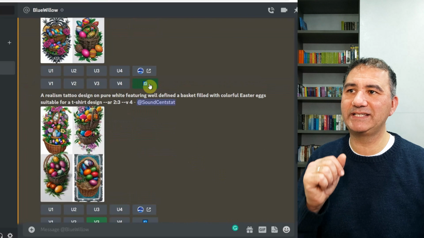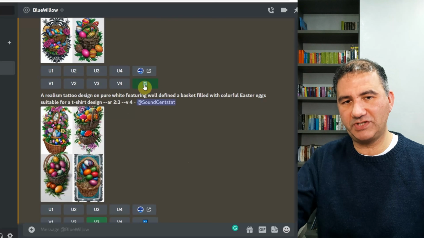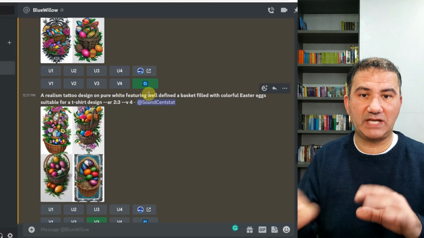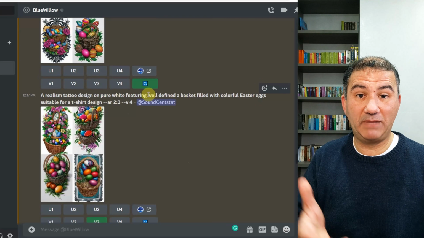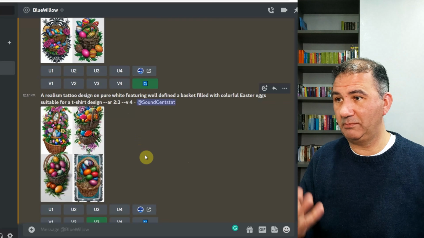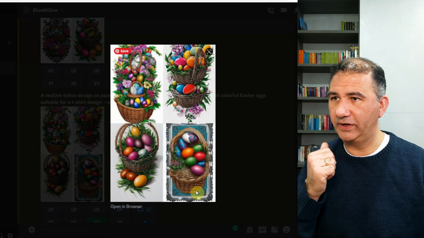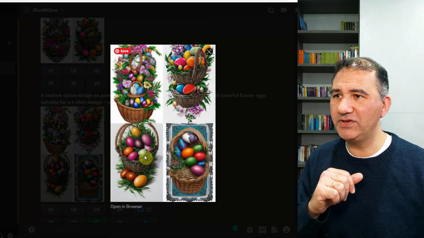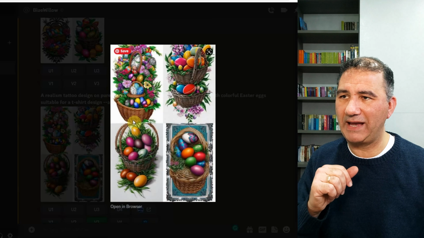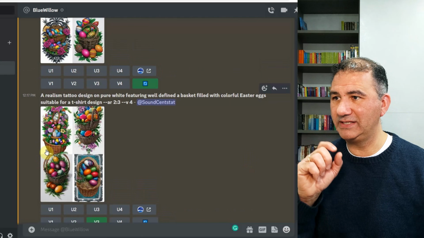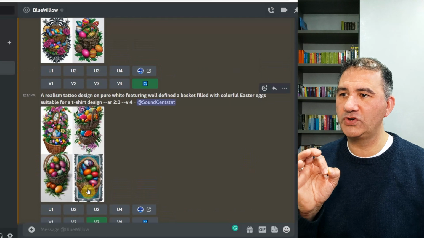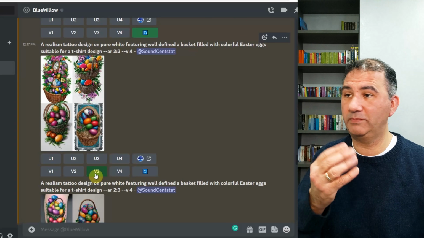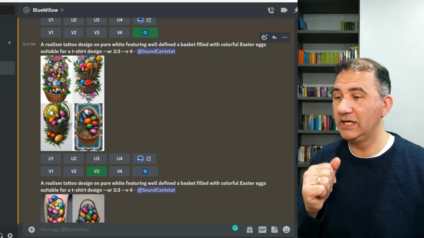Then I decided, let me recycle it. When you press the recycle button, it reutilizes the prompt that you used. You don't have to type it all out again, to see if the AI could come up with something better. And we got these 4 over here. This one was semi-good. This one was a little bit better, but the top of the basket got cut off too. This one was the best out of the 4, so I clicked on V3, which gives me another variation, 4 pictures of the 3rd design.